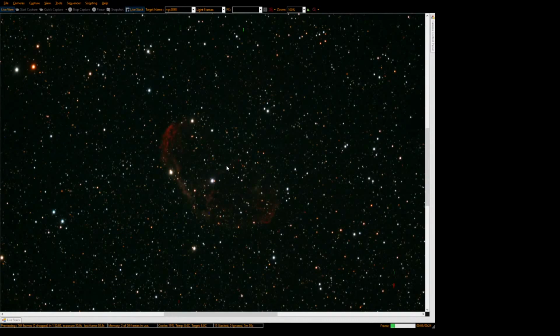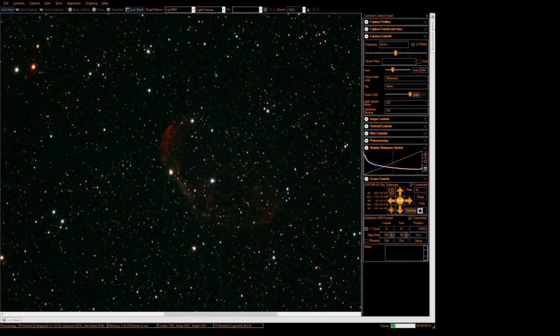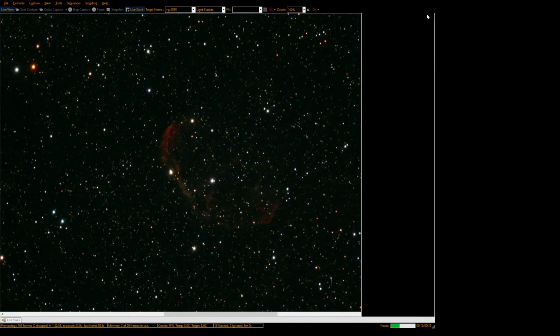Now, here's something interesting that I'll point out to you on purpose. Do you see how this little object here is red and this little object here is blue? Those are pixels that we'll have to sort out in our calibration frames that we haven't shot yet. Just to give you an idea of what you're looking at here, this is no darks and no bias, there are absolutely no calibration frames here at all. And we have some available from a prior imaging train, but I don't think they'll do us much good.